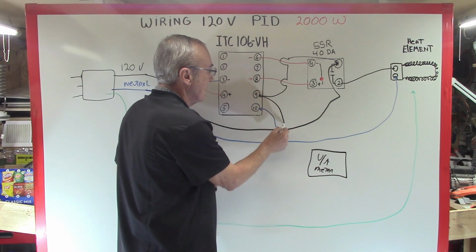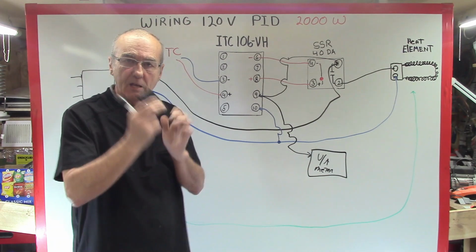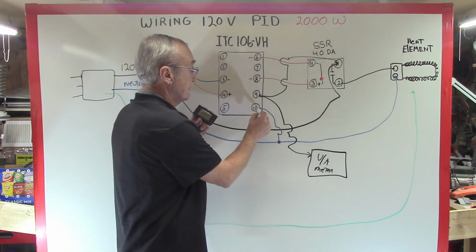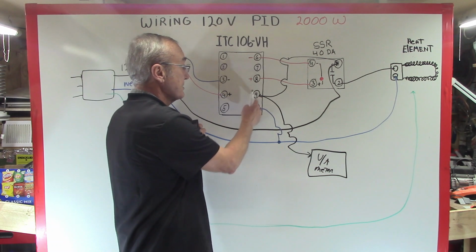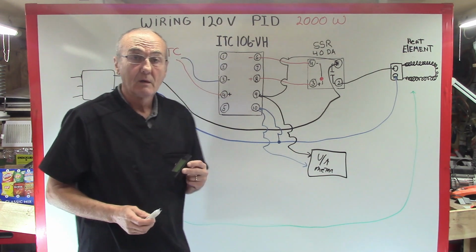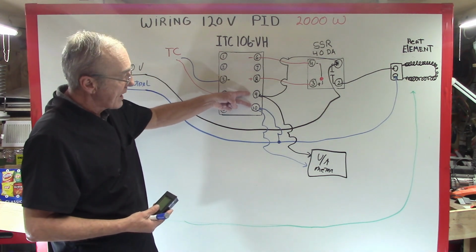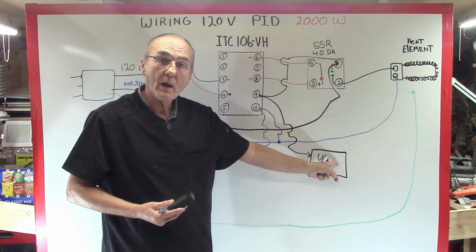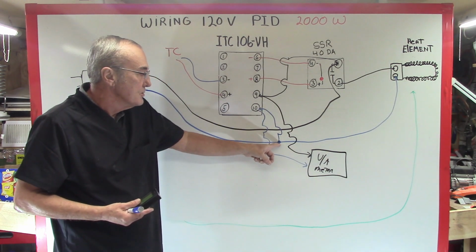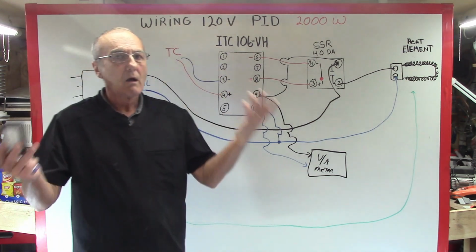I can just take another small wire and hook it to one of the voltage ends on your volt amp meter. And I can take another wire from pin 10, because as soon as I turn this on, this is going to be energized. So I go here, and it goes to the volt amp meter. Now, when I plug the system in, not only does the PID come on, but you'll notice I have 2 wires that go from 9 and 10. They go to my volt amp meter, and my volt amp meter is going to come on with it as soon as I turn it on. My volt amp meter's working. Could I have taken my neutral from here? I sure could have. I could have taken my neutral from back here. All of those are options.